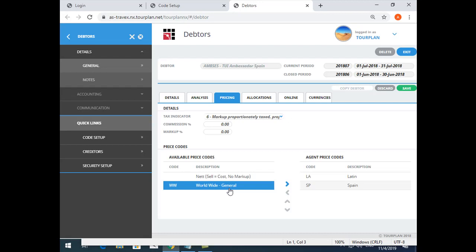Okay, so when a trade ambassador asks you for the quotations, do they tell you this is Latin, this is Spanish, or no? So how do you know they are Latin or they are Spanish? Let's say you have a hotel, you have different pricings for Latin and Spanish. How do you know which one to use?